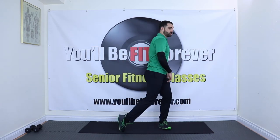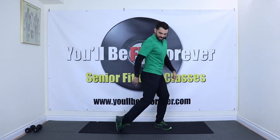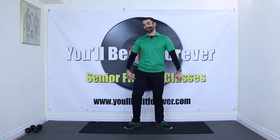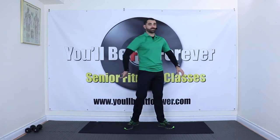Good. Now we're going to go full internal rotation. Let's go slow. See, I'm pivoting on my toe, pivoting. And in boxing, we call this turning the heel over. I want to turn that heel over, right? Notice I'm shifting my weight into the opposite leg, right? I'm coming to the right leg, twisting the left leg. Coming to the left leg, twisting the right leg. Boom. And if you're more advanced, you can actually use the hands.